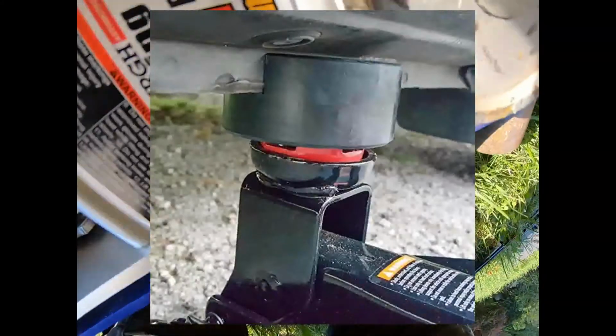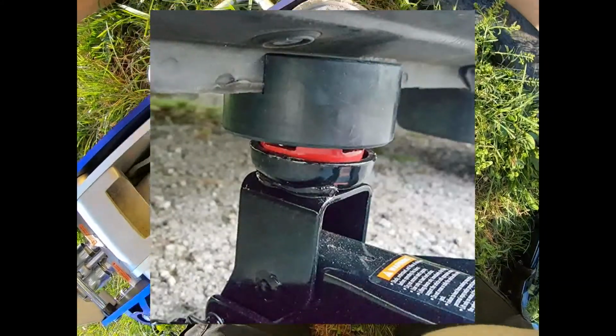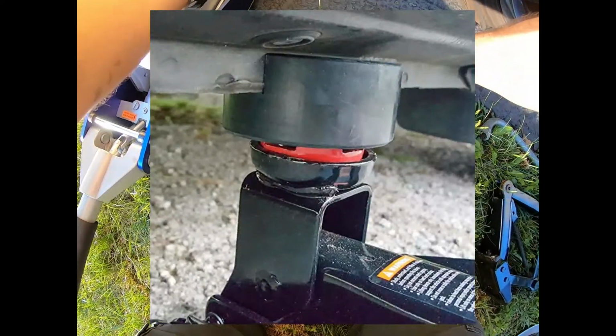Parking brake's already up. So what I like to do, I like to put these on the pinch welds. You can't see it. I'll put a picture showing.